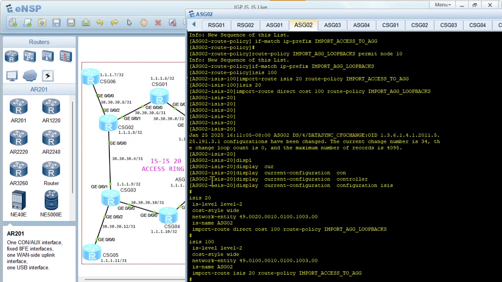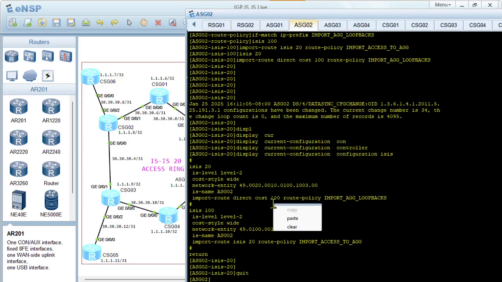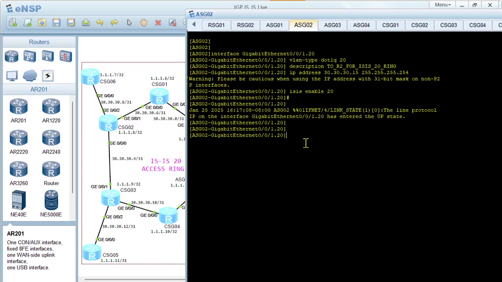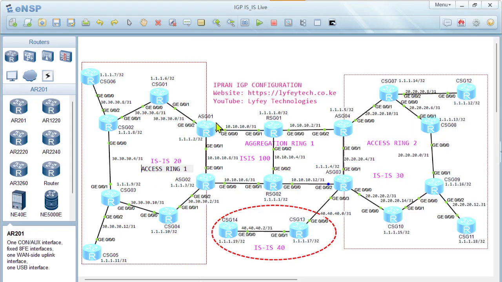Martin, can you come again on why you're not putting it on the physical interface itself and you're creating a sub-interface? The physical interface already has existing IGP configurations. Right, in the main ring. Yes, we have already activated ISIS 100 between SG01 and SG02.